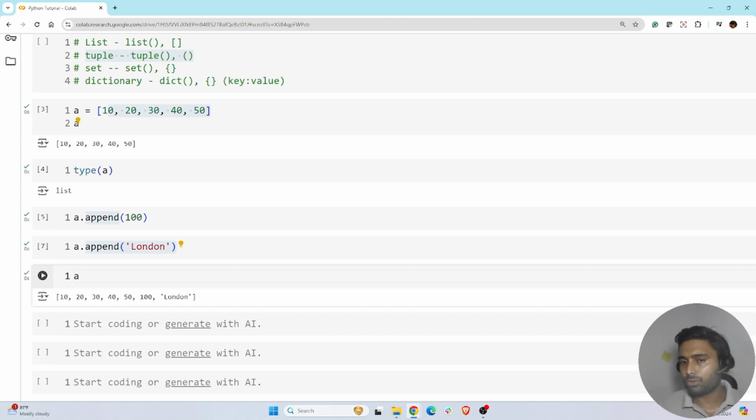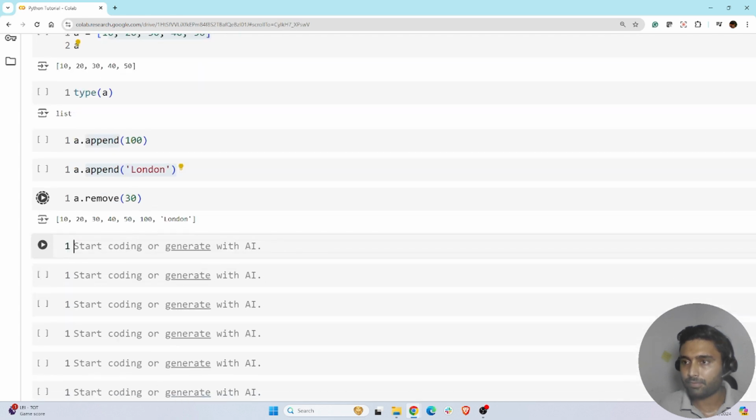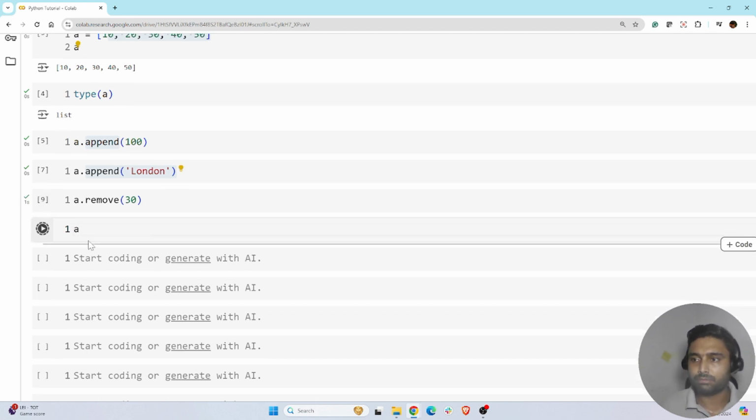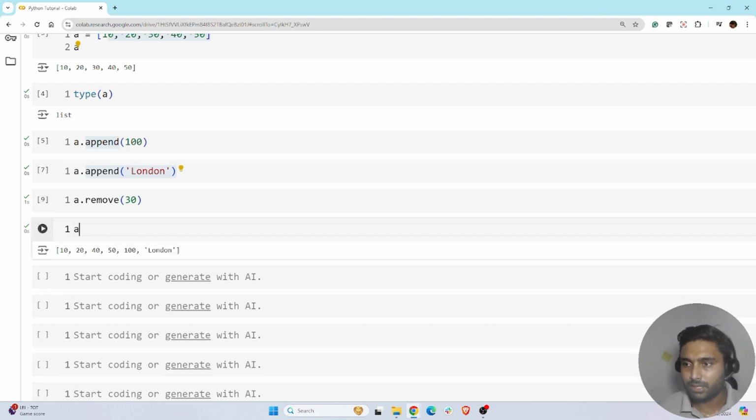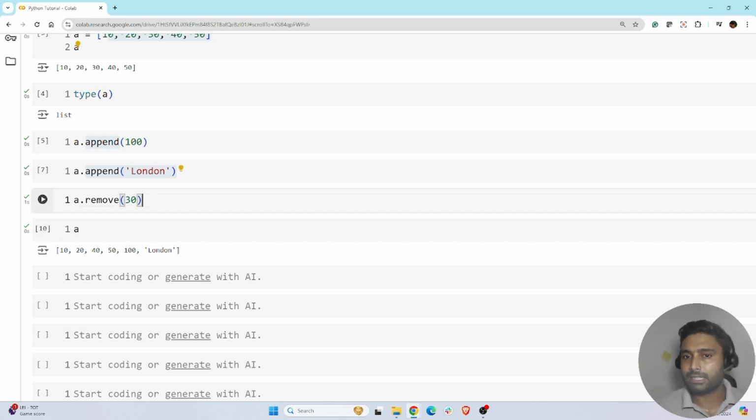But sir, if I want to remove a value, for sure you said only remove a value. There is a function, dot remove. I want to remove, sir, 30. Just write 30. I want to remove 30. See, and it ran successfully. Okay, it's still running. Sometimes it takes time. It depends on your internet and depends on your Google Colab. See, it ran successfully. Now print one more time. So there is no value 30. See, 30 has been removed from here. This is how we append a value and delete a value.